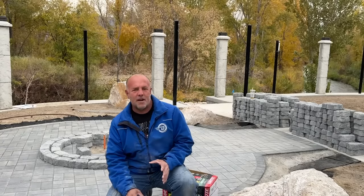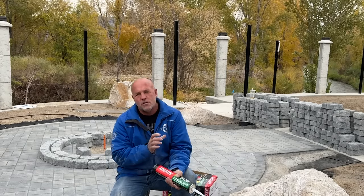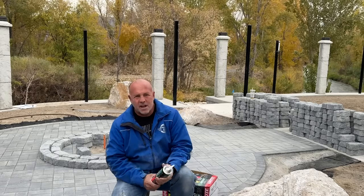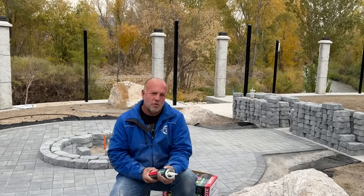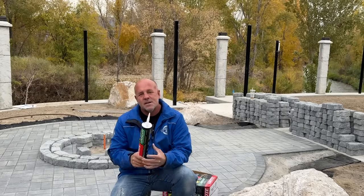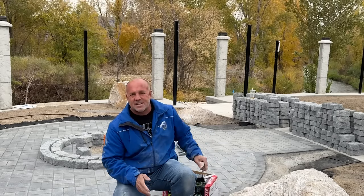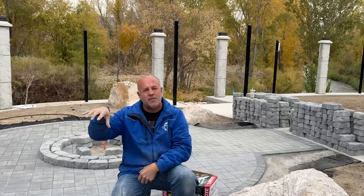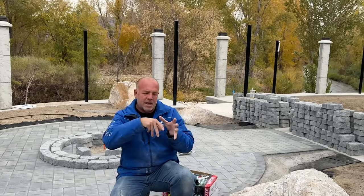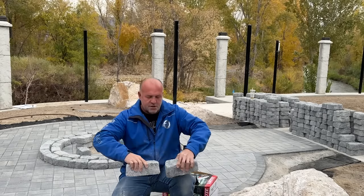I've just got my base layer down, glued down with paver glue — it's unbelievably strong. I could use mortar, but in Utah with heavy freezes, if you get water inside and even the slightest expansion, you pop those mortar joints on an exterior build. This paver glue gives it a little bit of movement and flex without cracking. I've got an outer wall and an inner wall with all the gaps to the inside — all bricks touching on the outside of the circle and on the inside where the fire will be, with big gaps in the middle because of how the blocks are tapered.